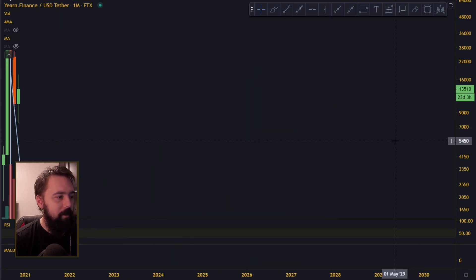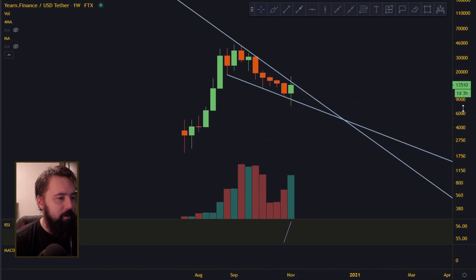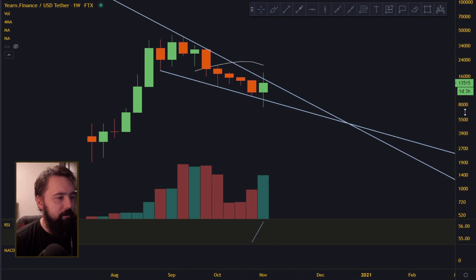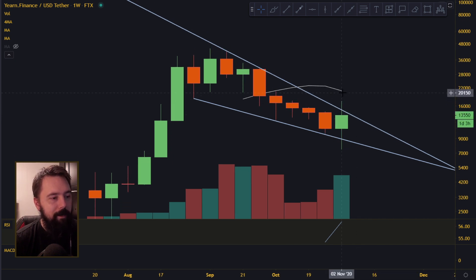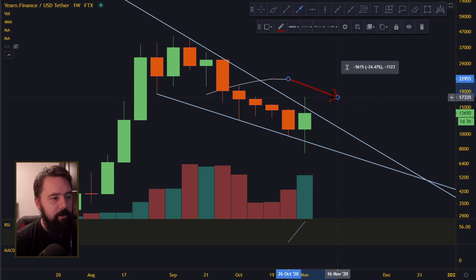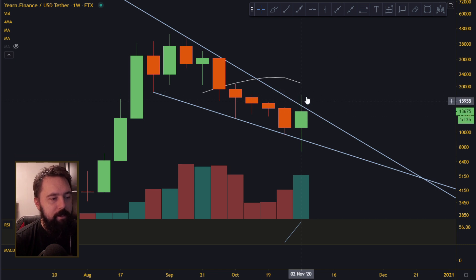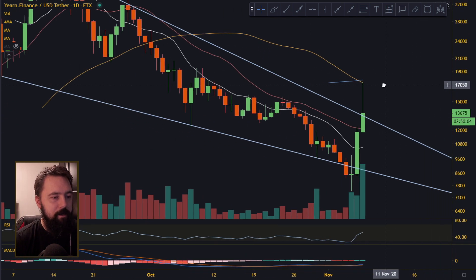Let's look at monthly — there are only 3 to 5 months of data, so you can't pull much. On the weekly, the 10 moving average — the yellow one — we are still below it. That can be some kind of resistance, especially since it's on the weekly. But once you break the yellow 10 moving average, which is at around 20,700, it's going down in direction right now so it's easier to break it and go above it. I would assume this movement up is going to break the 10 moving average sooner or later. It's going to be some kind of resistance to break, but once it does — it's game over, it's going to continue going up.